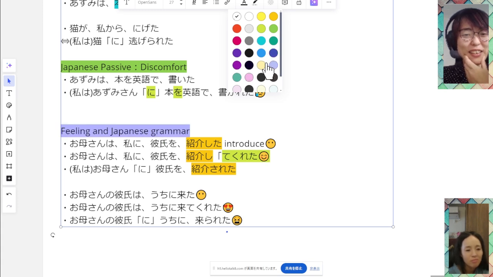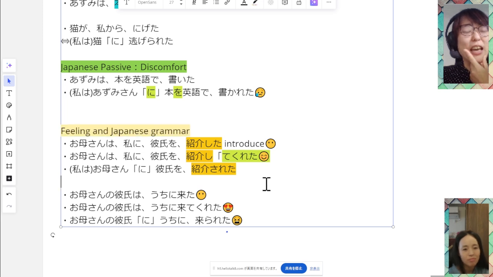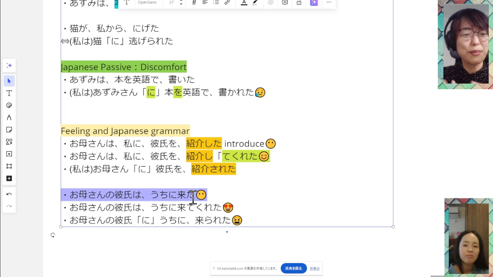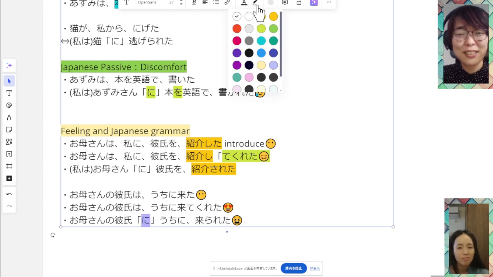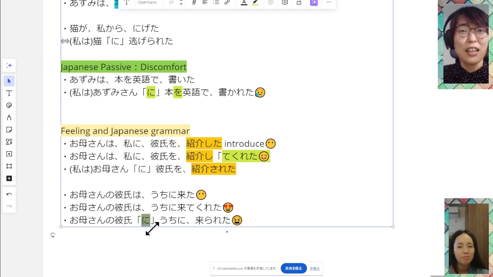So I think this is the Japanese passive point. If you try to make this a normal passive sentence, you actually cannot make it. That's also what Andy mentioned, because you are not involved in this action. But in Japanese, you can do it. You just use this ni particle. This is the culprit, the bad guy, doing something to me. お母さんの彼氏にうちに来られた。So all is just as it is. Okay, so far any questions?